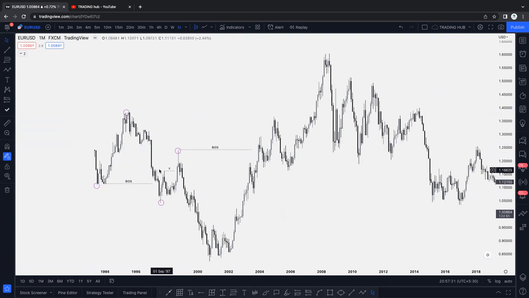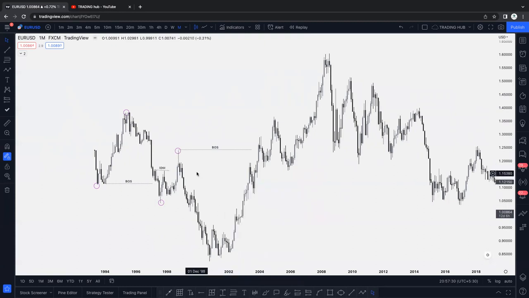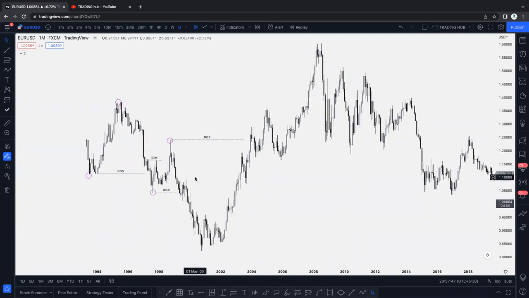So generally this is a break of structure and it creates the most recent high, which is here. And this one is called the inducement. And after this inducement, the market took out this inducement, pushed downside and created a new structure, which is here. And again, the market broke this structure, which is here. This one is also a break of structure and the market keeps pushing downside. And finally, the market creates a new low here.